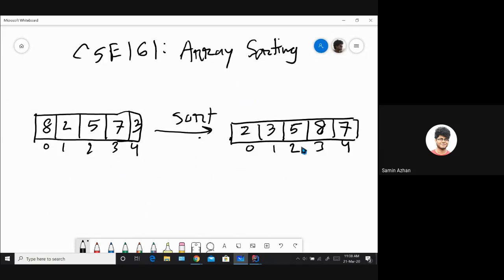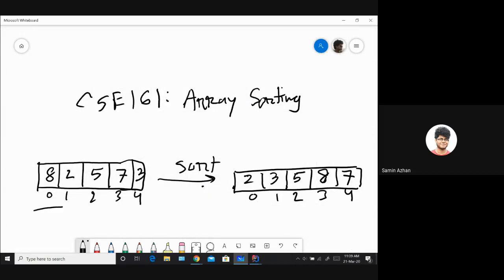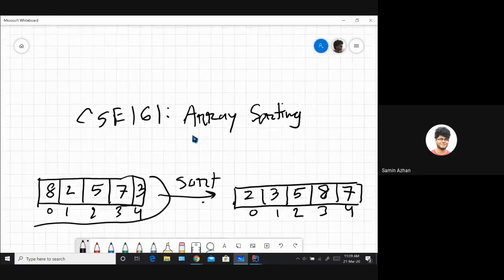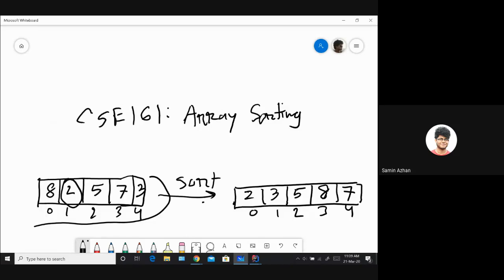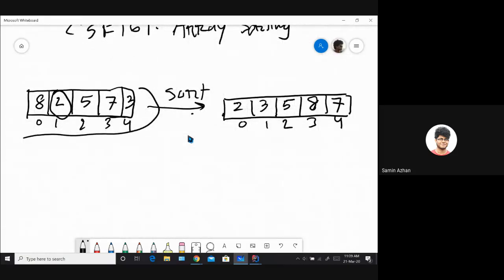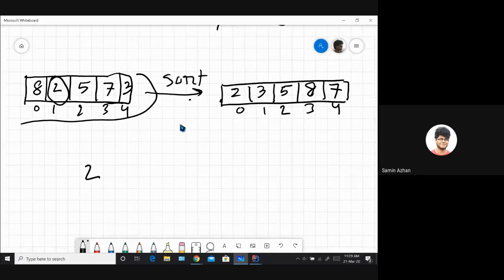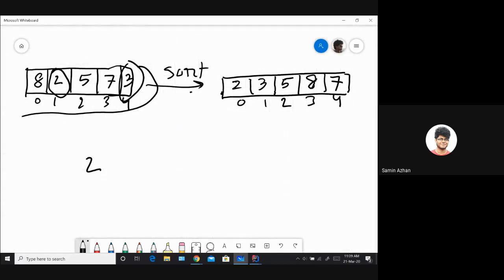First, we scan through the entire array. This is my given array. We scan through it, and we find the minimum number. We say, okay, there's 2. So I type 2, and then I go through it again. I find 3, then I go for 3. Then I go through it again, I go for 5. This is how we're doing it, right? But now the question is, how do we make the computer understand?